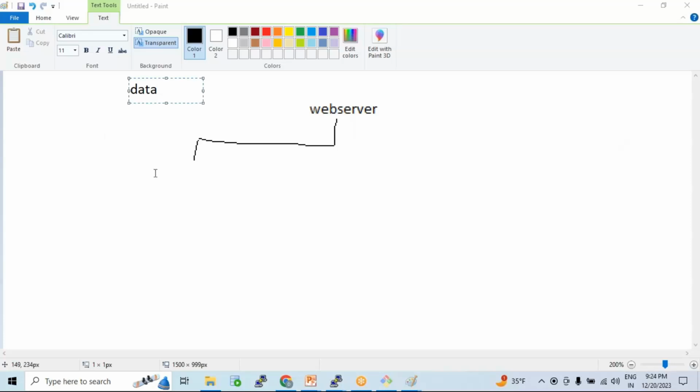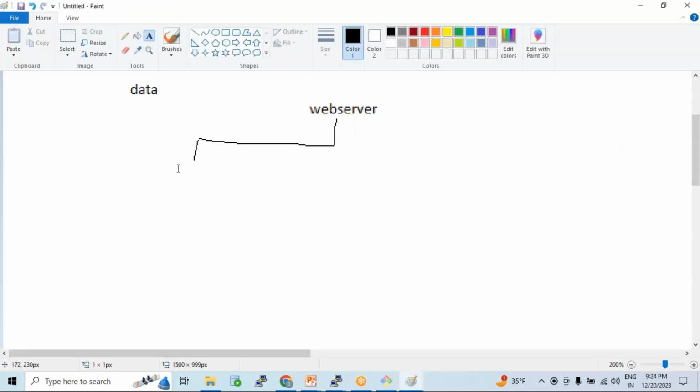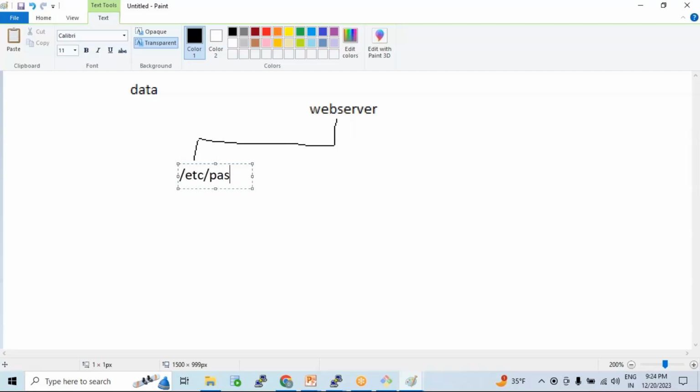It could be /etc/passwd, it could be /etc/shadow, it could be /etc/profile. Agree with me, guys? Can I call out that all these files have some data? Obviously, when I say data, some content in a file is called data.